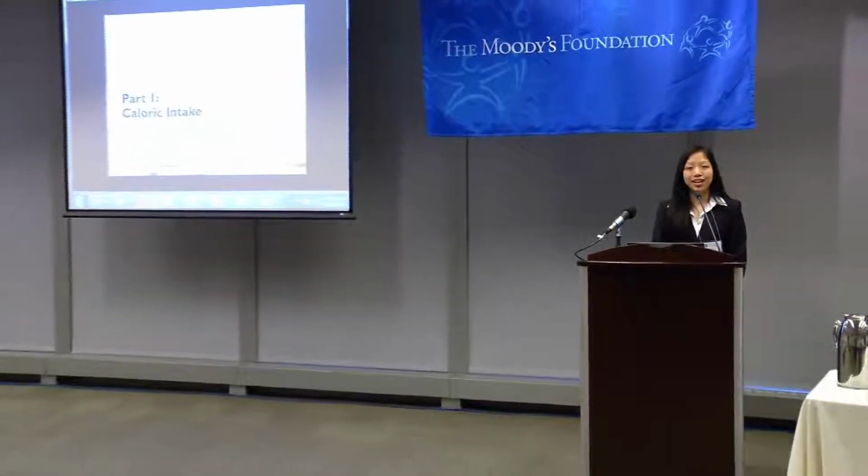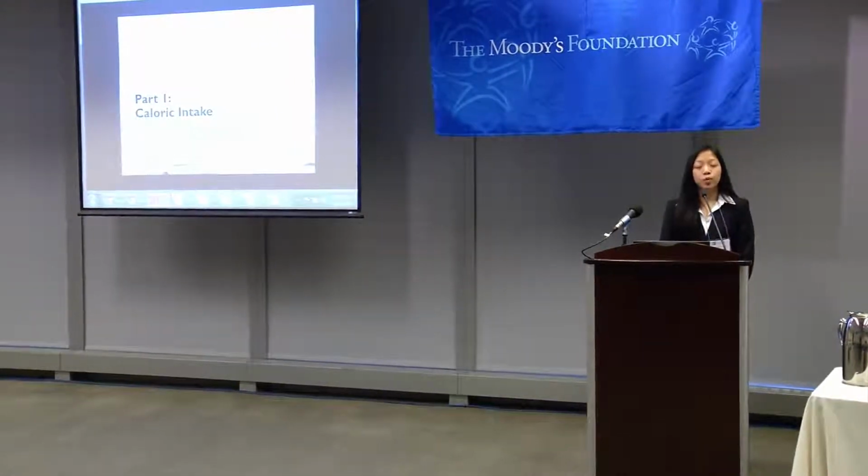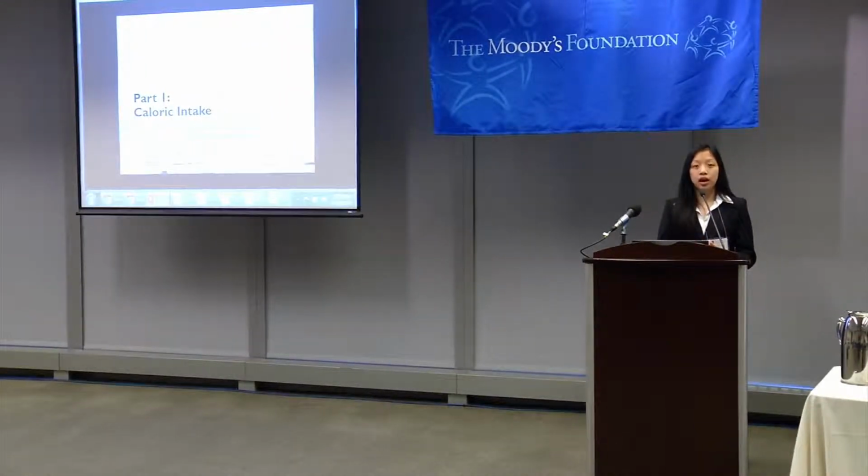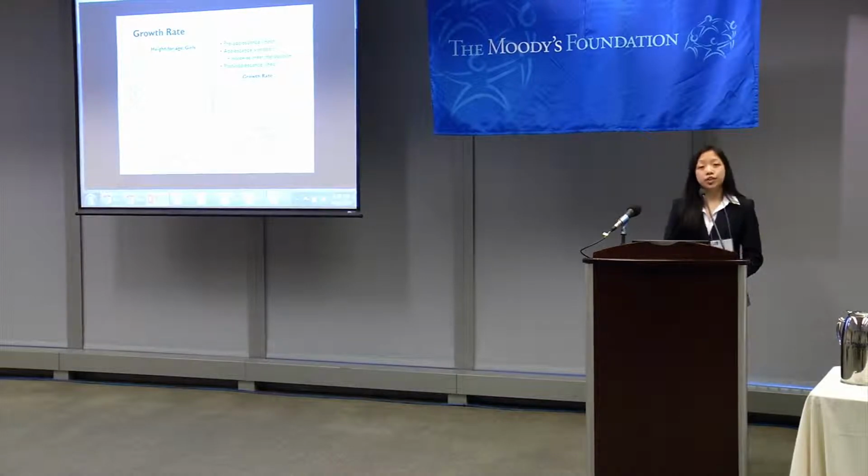The first step in assessing the HHFKA was to determine whether or not it would meet the energy requirements of the students. To do this, we wanted to find basal metabolic rate, or BMR, in terms of kilocalories per day. We split this task up into three main parts, finding BMR based on growth rate, based on height and weight, and based on lean body mass. First, we looked at growth rate. Because we were assessing children rather than adults, growth rate was an especially important factor to consider when finding BMR.